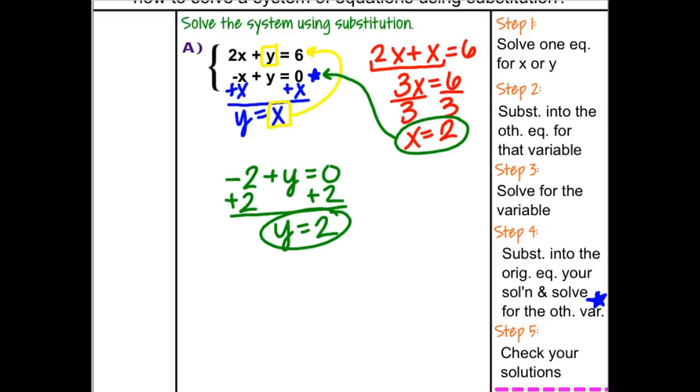So the other check, though, is that when we write our solution, you need to write it as an ordered pair. You might want to make sure you make note of that. So that means that my ordered pair is (2, 2). I expect to see it written as an ordered pair. If you give me an answer like x equals 2, y equals 2, then I'm going to dock you half a point for not writing it as an ordered pair.